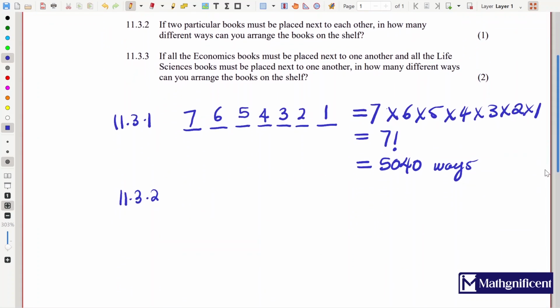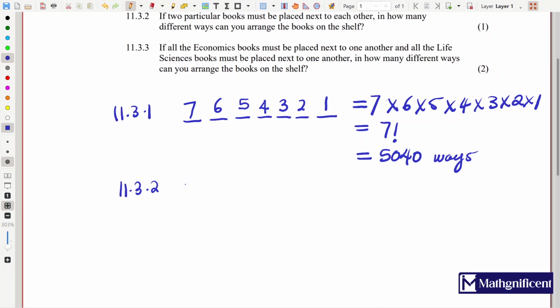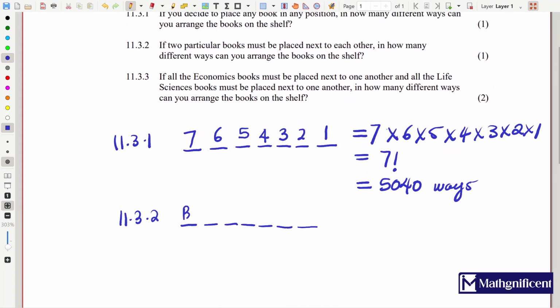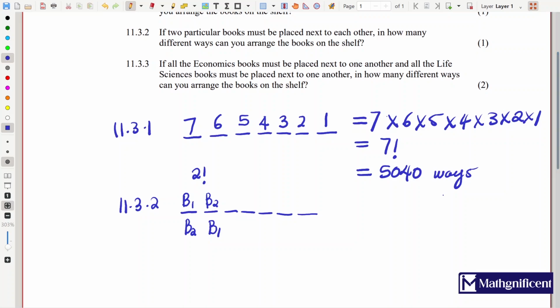So let's look at what we have here. So remember, we have how many books in total? We have 7 books. So we are going to have 1, 2, 3, 4, 5, 6, 7 spaces. Still 7 spaces, right? So now we must have book number 1 occupying this, and then we must have book number 2 occupying this space here, right? So remember, book 1 and book number 2 can be any book, right? And also we can have a situation whereby we start with book 2 and then book 1. So now it means that these 2 books, they must always be next to each other, right? And then at the same time, you know that they can be arranged in how many ways? In 2 factorial ways, right?